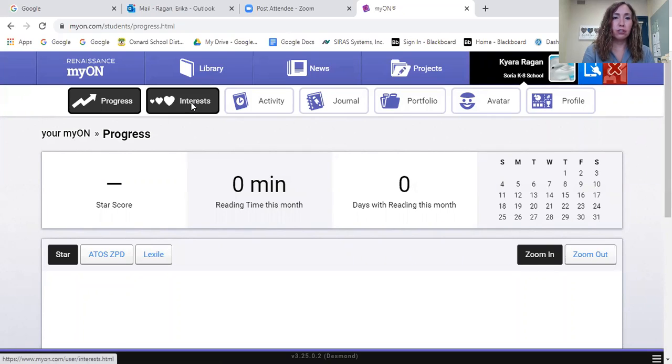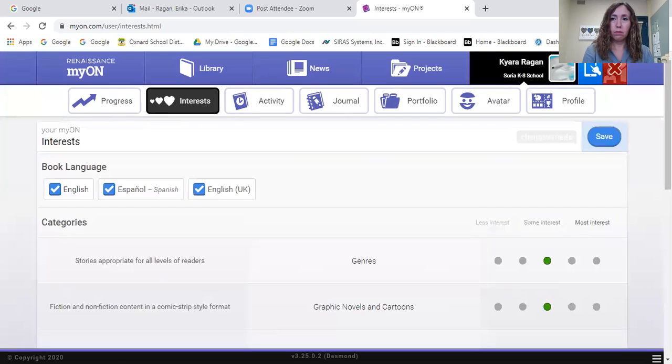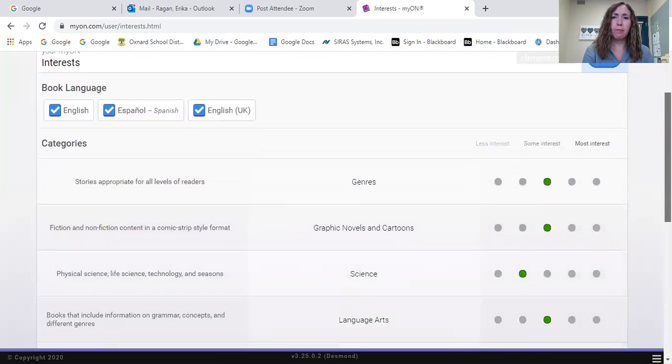If they click interest, students will be able to adjust what type of books they want to read.